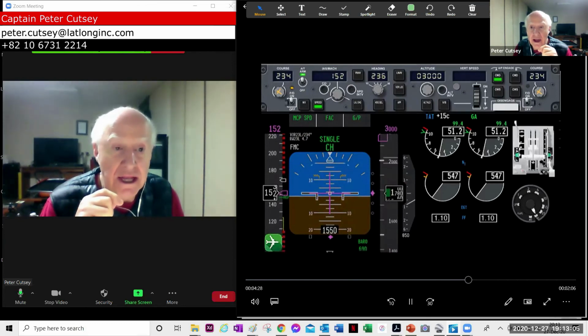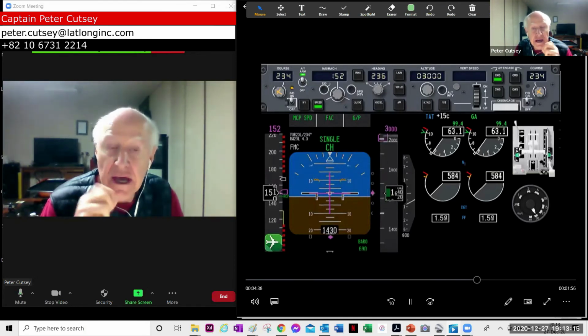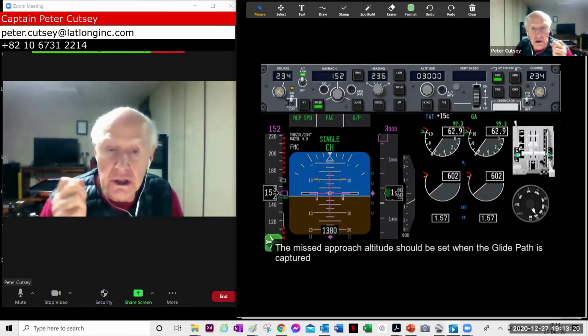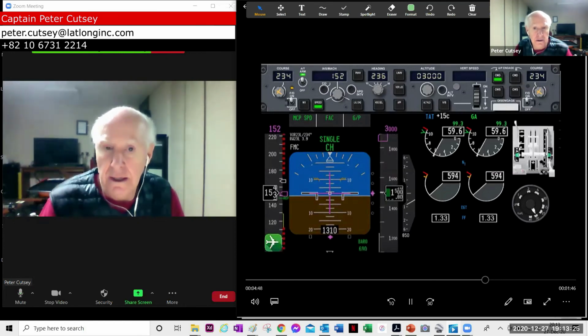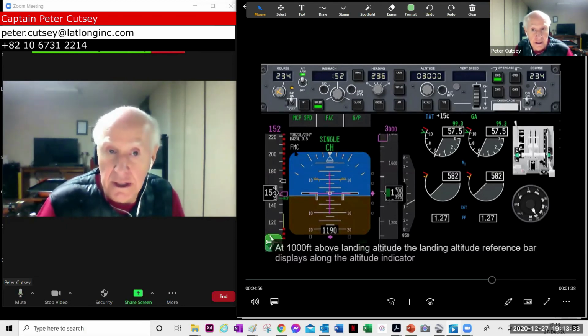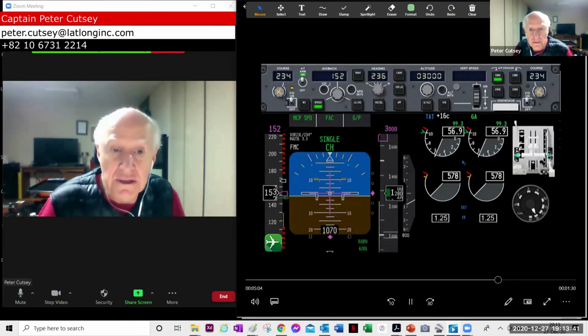There's your flap setting at flap 30, your flap lever, and there is your glide path reference and the self-test, very similar to the ILS. So that part of the software was integrated in EN, important to know, and that's why it was designed that way, a look-alike to an ILS. But remember, the information is coming from the FMC. Important to know that. All right. So, and your missed approach altitude has been set, 3,000 feet.